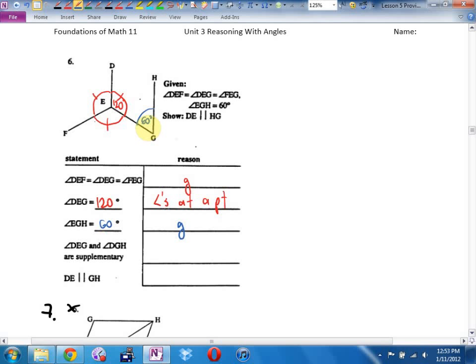And then it says, oh, jury, hello, jury, dumb jury, we want you to notice something. We want you to notice that angle DEG, this guy, and angle DGH, this guy, are supplementary. Now, what does supplementary mean? It means that they add to—do they? Yes. What am I going to write for a reason? Listen, if you said they add to 180, I would take that. If I want to sound impressive, I would say, hey, that's the actual definition of supplementary. But if you just said they add to 180, we're pointing out, we want the jury to notice. Hey, yoo-hoo, hello, did you notice? Did you notice they add to 180? They do.